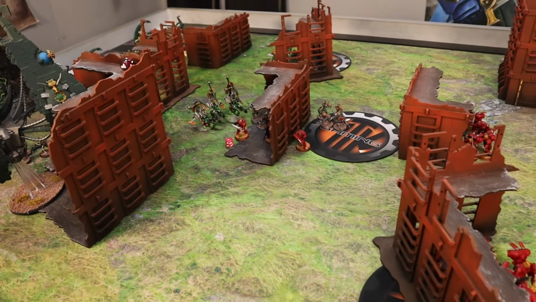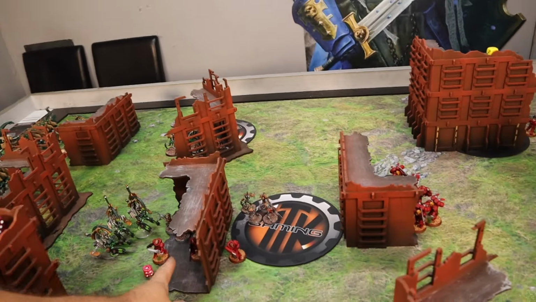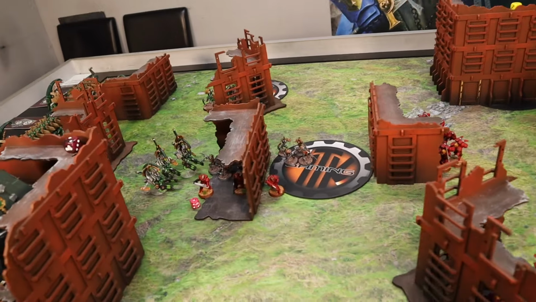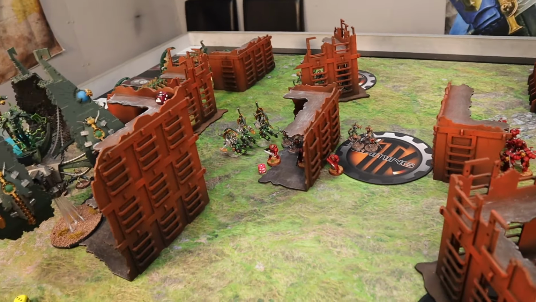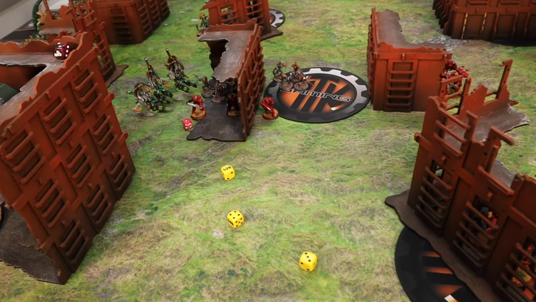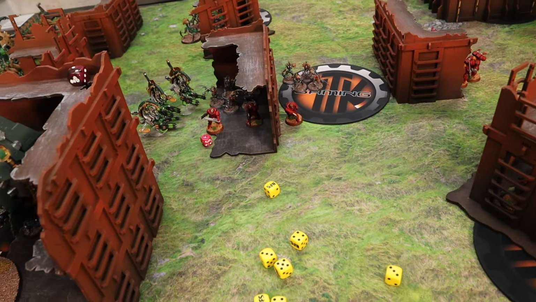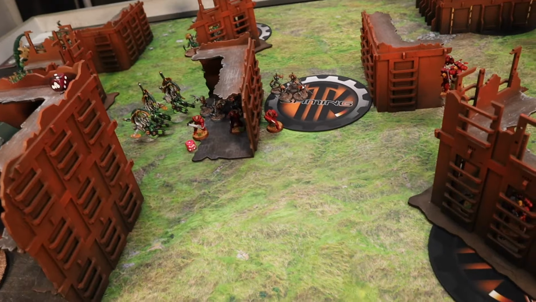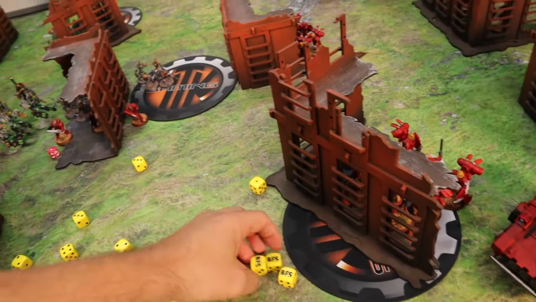Okay, and then we're going to go with the Tesseract Vault. He's going to do all of his small shots and the flamer into here. He's going to do his line of sight into the infiltrators. So 3D6 flamer for 13. 5, 10, 13. So this is strength 6, so this will be 3s. It's a bad roll.